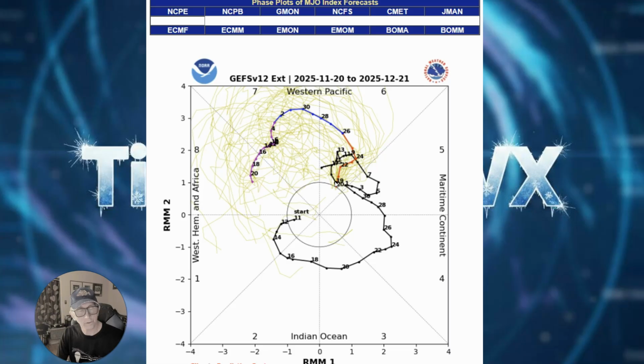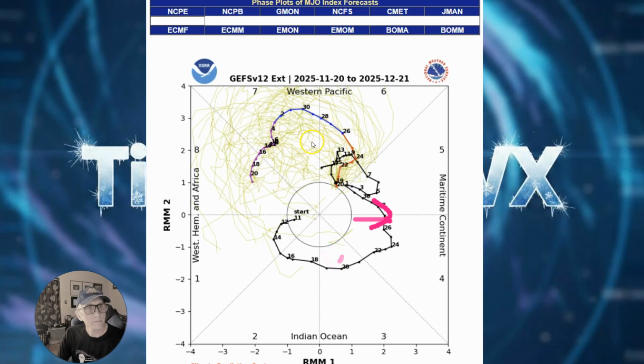The past tropical season, the MJO phases really had trouble making it into phase 7, 8, and 1. Okay, so because of that, did that mean we didn't have tropical storms and hurricanes? Then maybe the MJO wasn't as high in amplitude, right? So amplitude is this deflection this way. Okay.